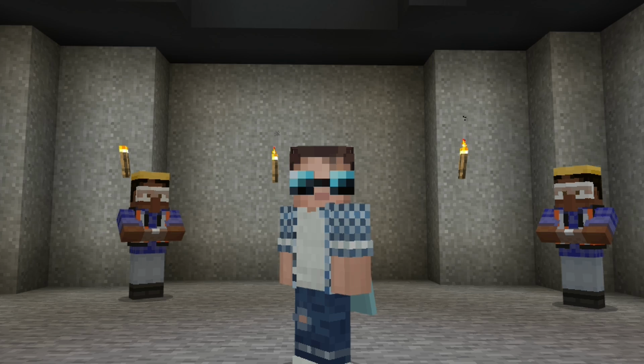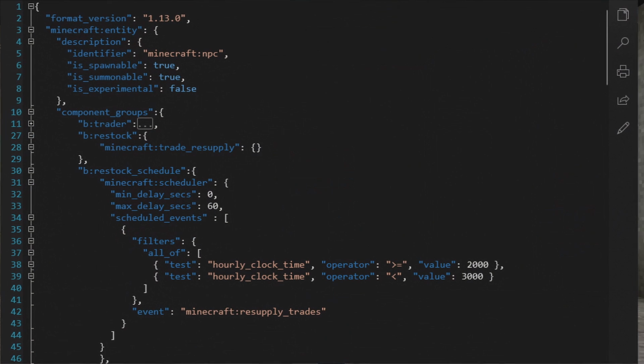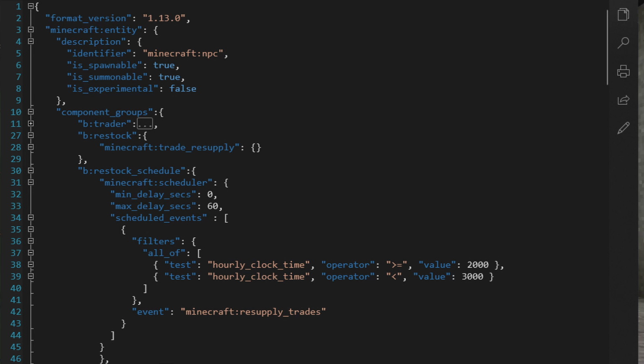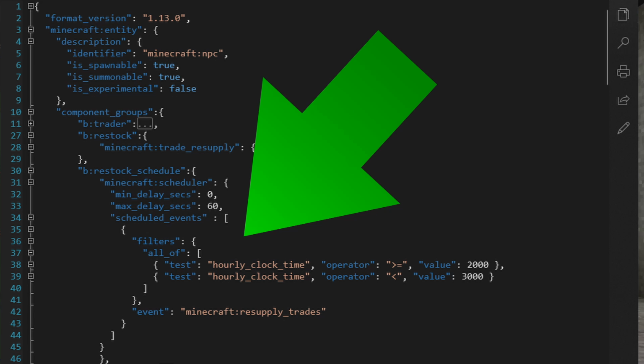Now there is one last thing to show you as well, which is the restock mechanic. The restock mechanic itself is actually quite easy to implement. It's one component group, where you simply add and remove it to the NPC, which is this here. As soon as you add it to an NPC, it restocks any trades that it has. And obviously you can do this via a command, using the same event command that we just mentioned before but triggering the restock, or you can have it on a schedule, so that when it gets to a certain point in the day, the entity will automatically restock just like Villagers do.